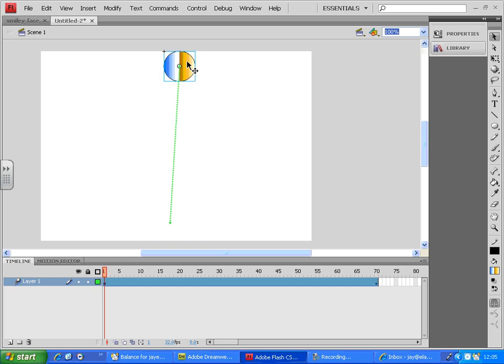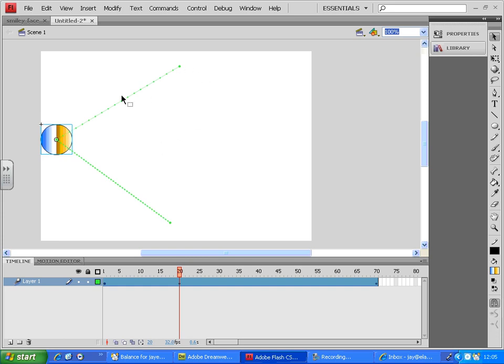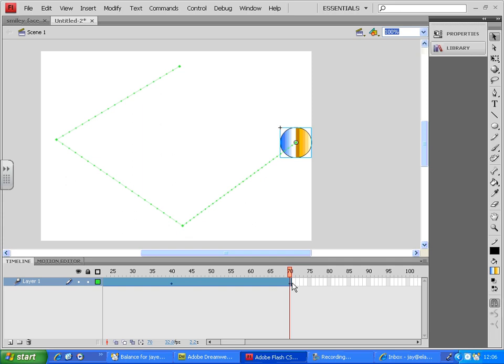That's my first frame. Because my playhead is on number 1, I can move to number 15 or number 20. I can drag my object to the left-hand side. You see the guide is changing now, which is a green guide. Then I can go to number 40, move the playhead, and I can keep the object at the bottom. Then I can go to 70, and I can change its position to the right corner. If you want, you can add more.